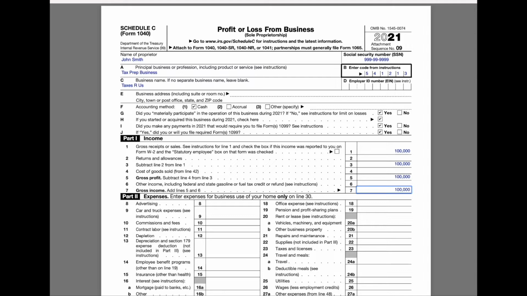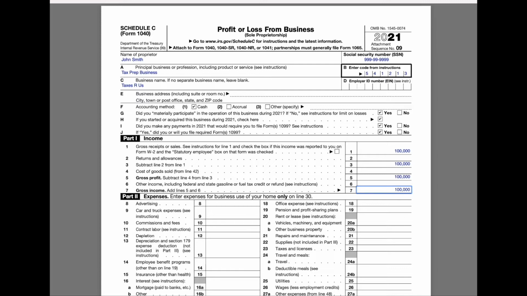Part 2, expenses. This is where you're going to enter the cost for running your business. Since you only pay federal taxes on the net income, you want to make sure that you capture all of your expenses on running your business. Not recording the expenses correctly is a costly mistake and will obviously end up having you pay more in federal tax, but you'll also be paying 15.3% in self-employment taxes.